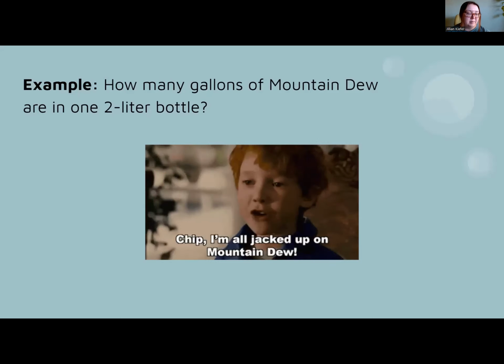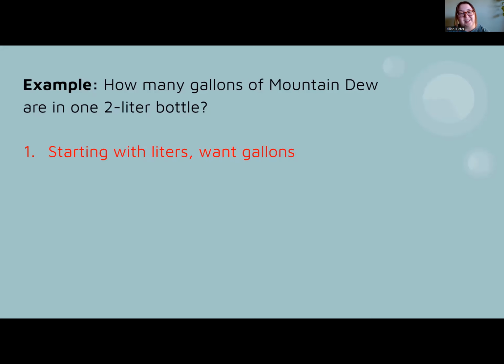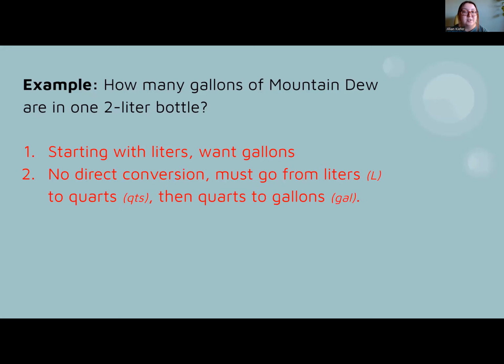So we'll do an example here together. How many gallons of Mountain Dew are in one 2-liter bottle? We'll start with liters. We want gallons. So we're asking how many gallons are in a 2-liter bottle. We're starting with those liters and turning this into gallons. Just like our last example, there isn't a direct conversion for this. So we have to go from liters to quarts and then quarts to gallons.